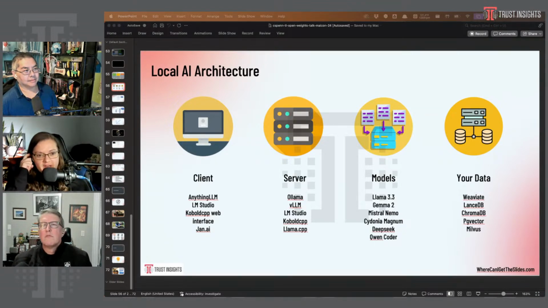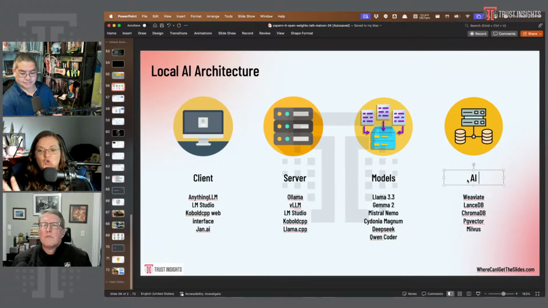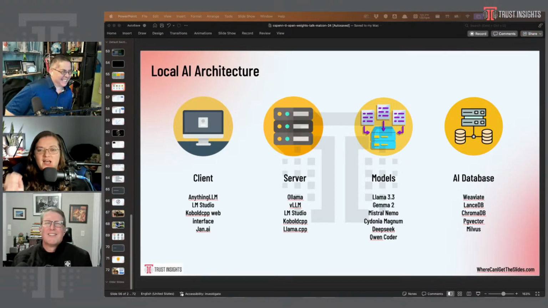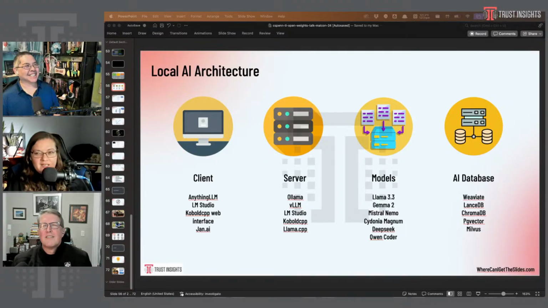As a point of clarification, we might want to update that, because when I read this as a non-technical person, I see it says your data, and I'm like, well, isn't that how it works? Like, I put my data in and it does something with it. So I think AI database makes more sense. That's why I was confused. I'm like, why is my data optional? Isn't that what I'm putting in to do the thing? Exactly. Like the gas that makes the engine go.